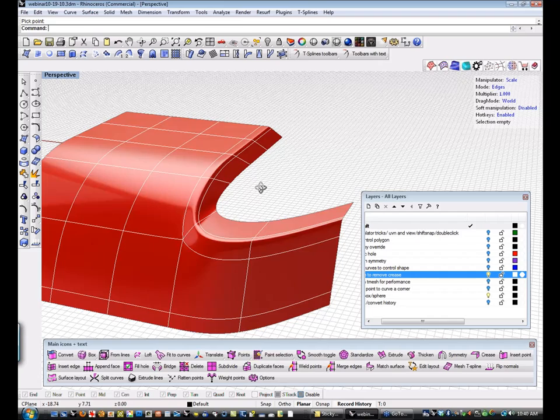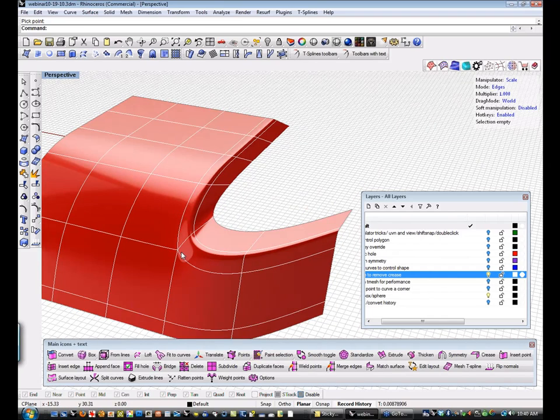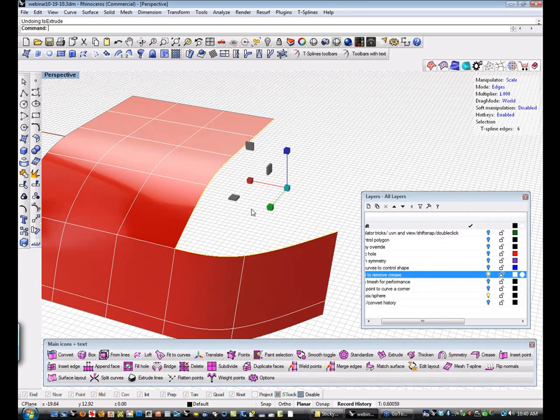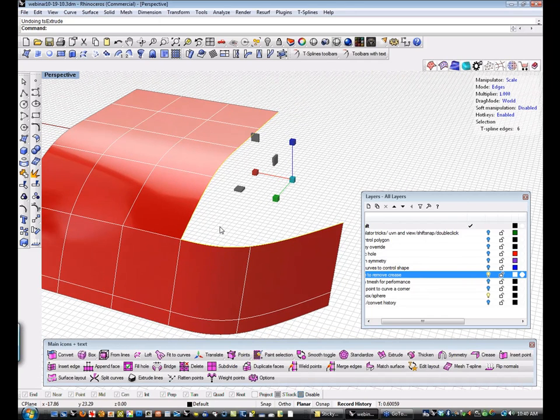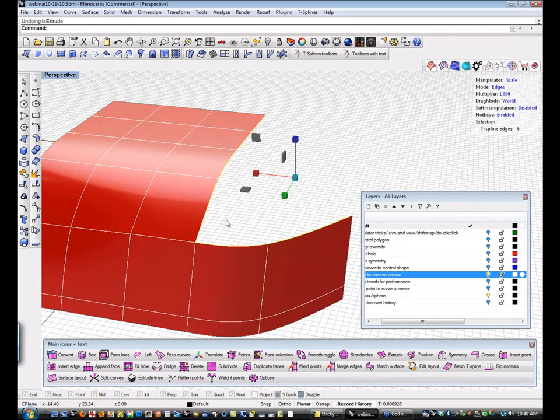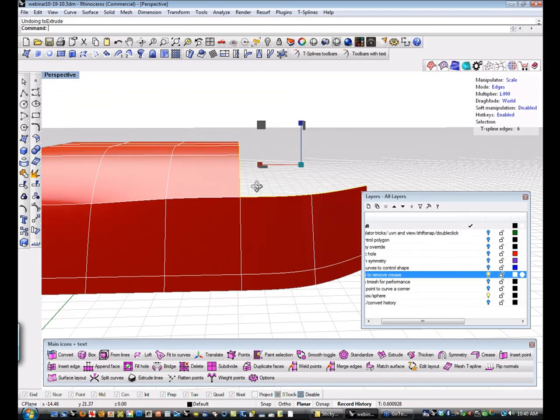In order to make a nice, smooth transition, T Splines needs to be able to calculate in all three directions. It needs to be able to flow in X, Y, and Z, or UVN in the model surface. If you look at this before we extrude it, right now I can flow in this direction, I can flow in this direction, but I can't flow anything in this direction. So it's only got two pieces of the puzzle. This would be an unresolved inside corner, and so T Splines doesn't have any choice other than to assume that this is a crease.